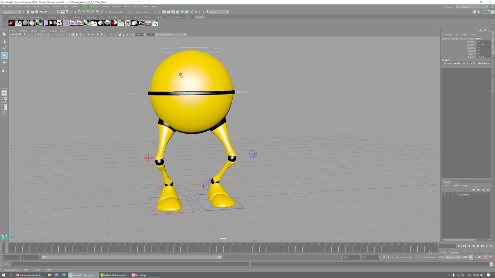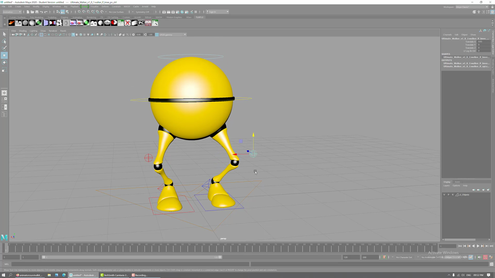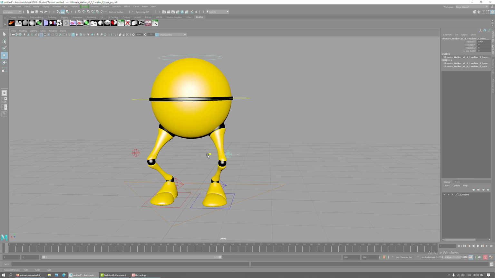Okay. So this is the use of your pole vector. So it defines the direction in which your character is trying to exert the amount of force on the body. Okay, so bringing it to my normal position.